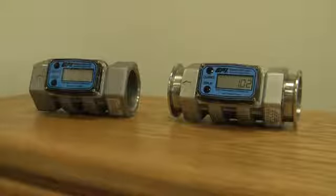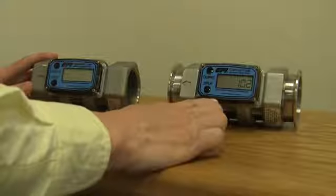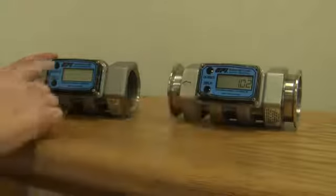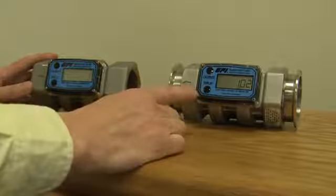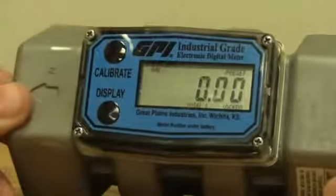And also our newer PVC TM series. Recently they've been updated to give some more features, but the first thing you need to know is how to tell if you have an old or a new display. Here's one of the old displays, and this is one of the new displays. The old one is off; the new one is always on — the old one you had to push the display button for it to come on.